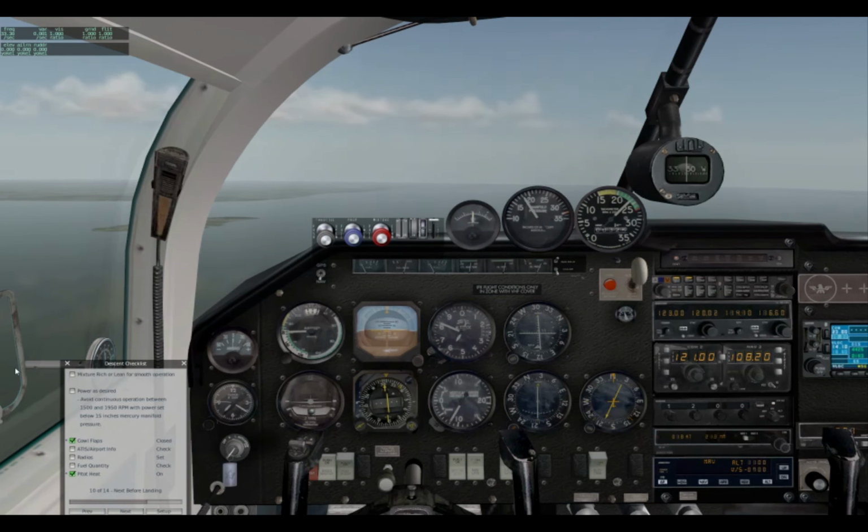And I'll start going through the descent checklist. So the first thing we'll do is advance our prop and enrich our mixture.